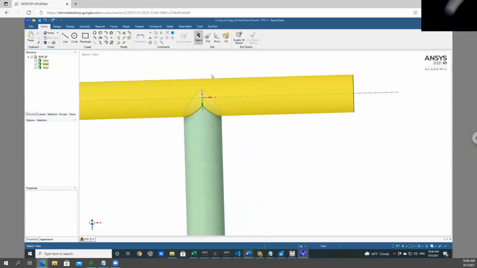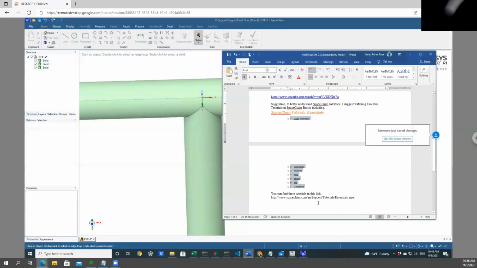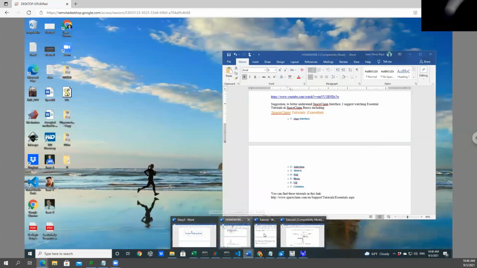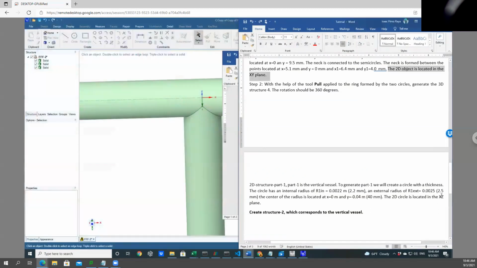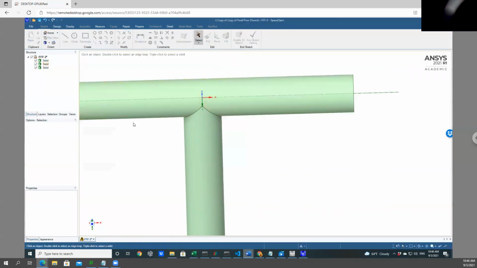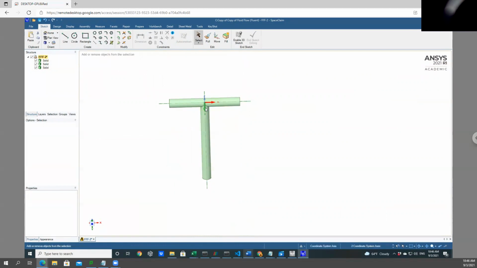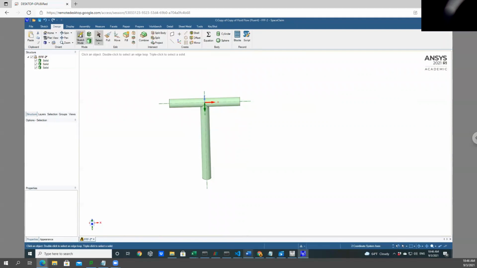Okay. So let's tell SpaceClaim that we need to work on the XY plane. So SpaceClaim, please allow us to work on the XY plane. So to do that, just click on the X control, click on the Y, then go to design, and then go to sketch mode.